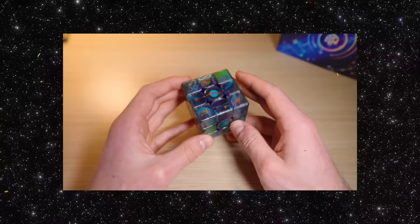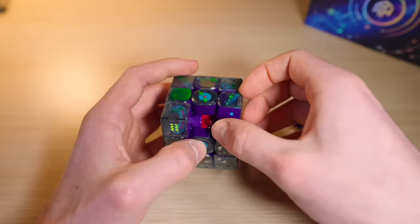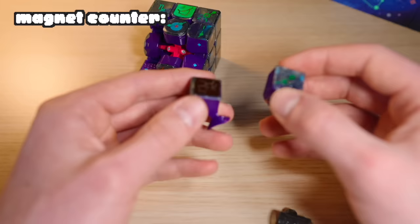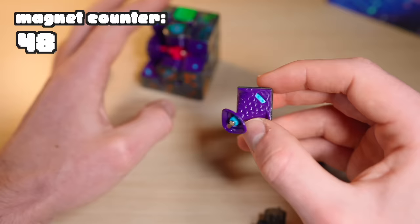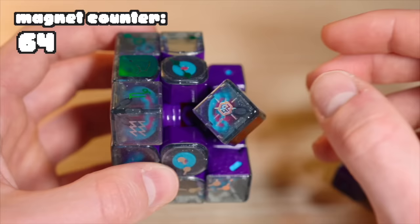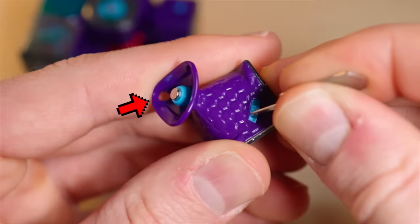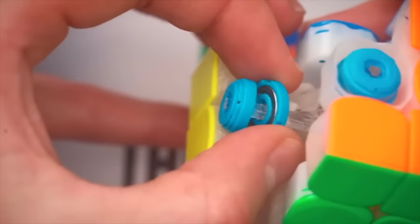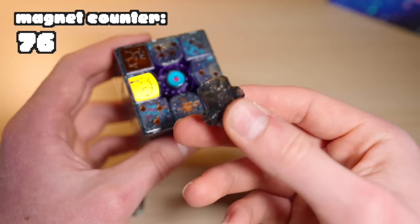This was a lot of fun. But now, this is a GAN 14 Maglev - this is made for speed. So we're gonna look at the inside, and oh boy, that looks cool. The pink corner looks ridiculously cool. We have a lot of magnets. If I take a corner and an edge, we have traditional magnets, and we can adjust them this time. But on top of that, we have magnets in the core and the corner. It's almost impossible to misalign this cube because the auto alignment is so good. And you can adjust these magnets right here - if I change the magnet strength, the magnet in the stem actually changes distance. This cube has maglev, which means it replaces a spring by using two opposite magnets.